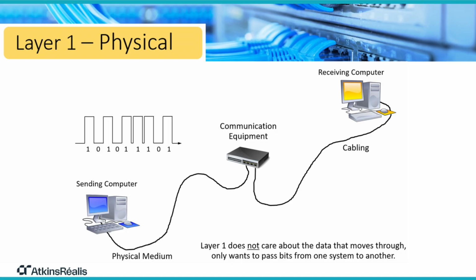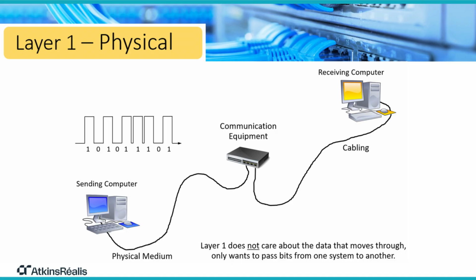Modularity, resilience. If layer 1 had to know what the data was, it would have to change every time data formats change. But since it only cares about electricity or light, you can upgrade your whole network from copper to fiber, and the layers above it, the addressing, the applications, they don't have to change at all. It's just a dumb, reliable pipe. Its job is to keep the lights on and the signal moving. That's it. Okay, that makes perfect sense.